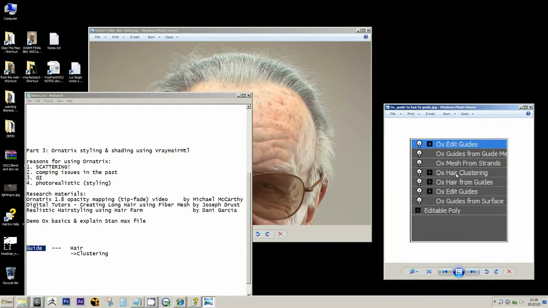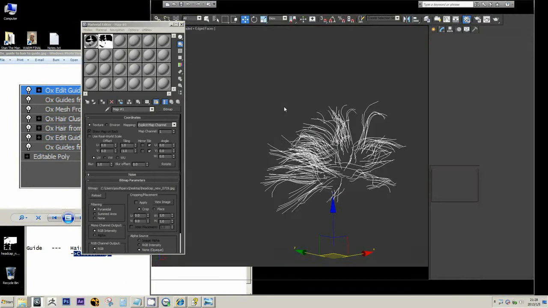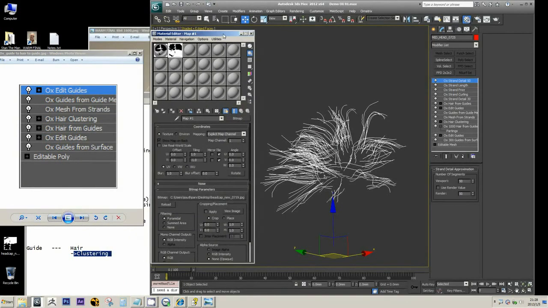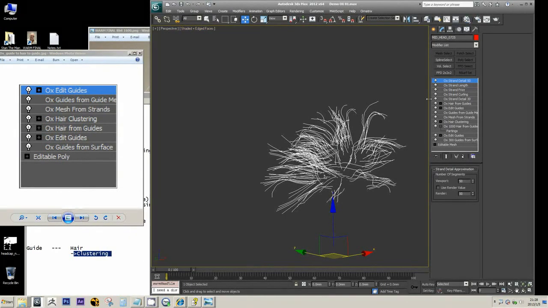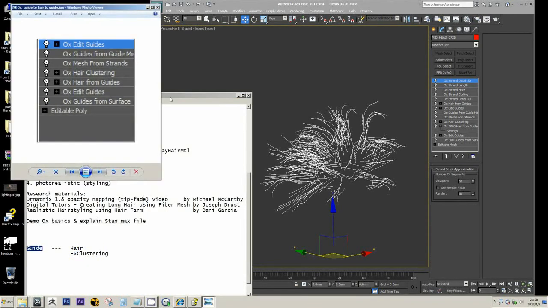And then from here, only if you wanna start using clustering, you wanna change it to a hair type. From edit guide, if you don't need to do clustering yet, I really suggest you keep it on the guide type. There's a reason for this.